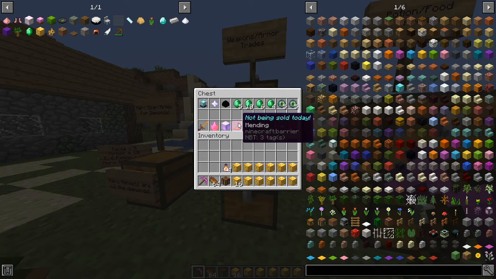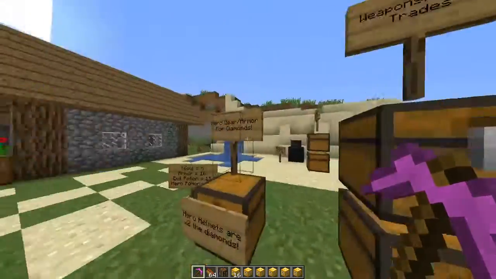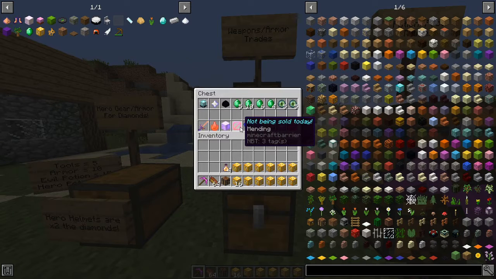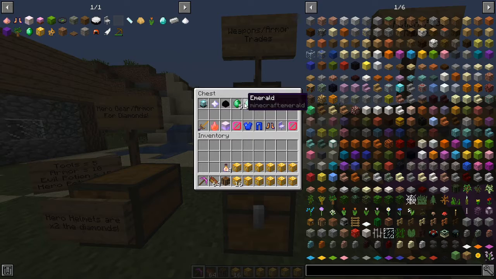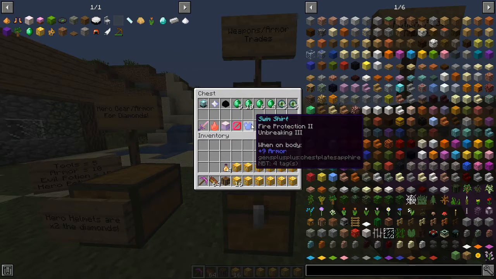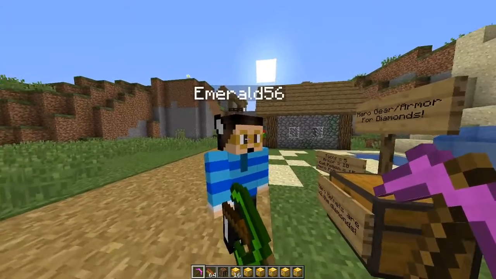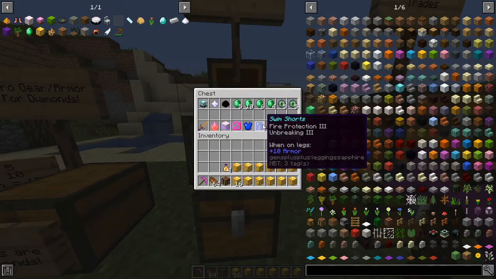For 5 emeralds, you can't get a helmet today, so there's nothing there. No helmet today, guys. It's just a barrier that says not being sold today. For 10 emeralds, you get a swim shirt: fire protection 2, unbreaking 3. You are going to need the fire protection stuff, I'm telling you. Swim shorts: fire protection 3 and unbreaking 2.